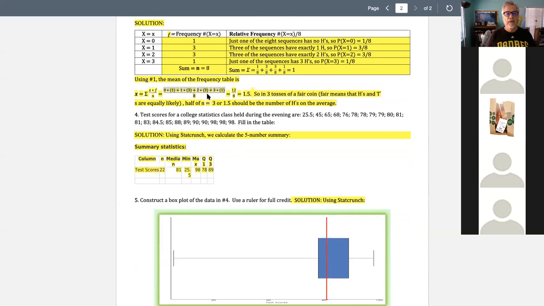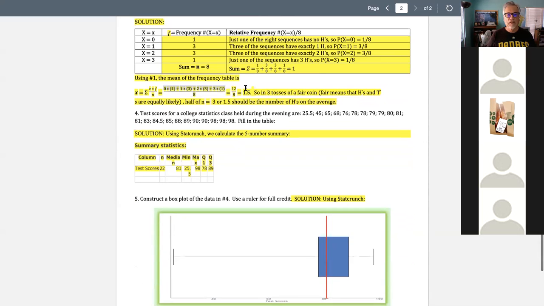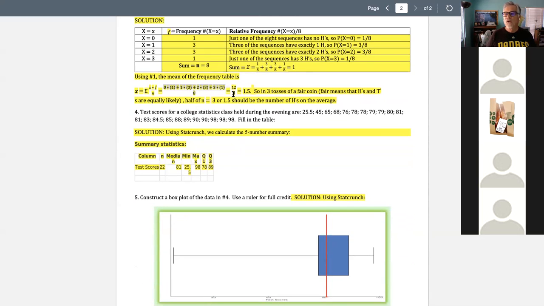Add those products up, you get 12. And then you divide by n, which is the number of outcomes in the experiment, or the number of samples in your experiment, and you get 12 over 8, which is 1.5. So the statistical average of the number of heads in 3 tosses would be 1 1/2. Okay.